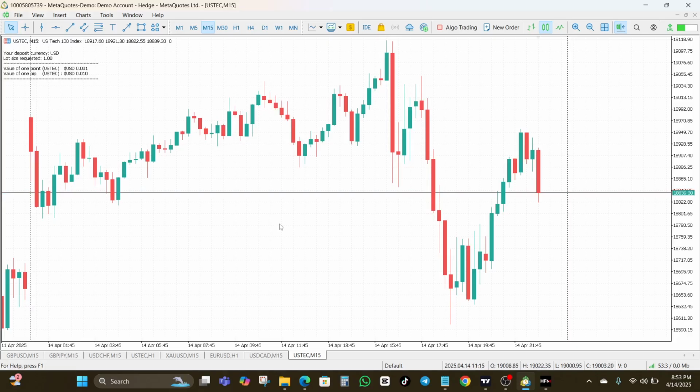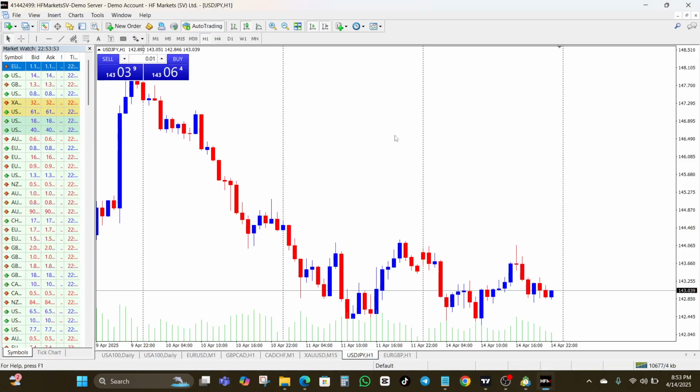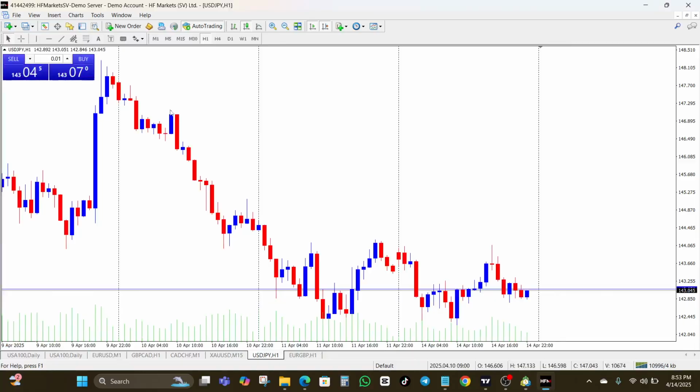Now, how do you enable one-click trading in MetaTrader 4? You open your MetaTrader 4 platform, you go to the chart window of the currency pair you want to trade, and you click the small arrow on the top left corner of the chart to expand the one-click trading panel. If it is your first time, you will get a warning message.